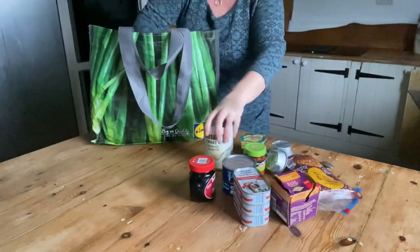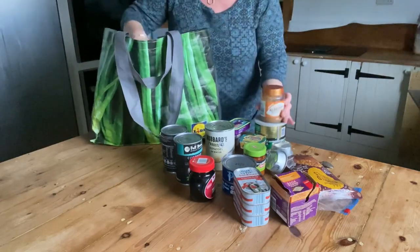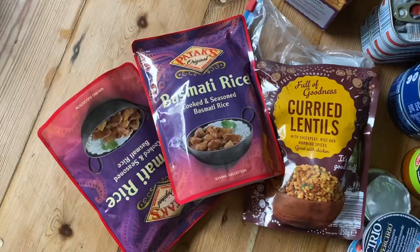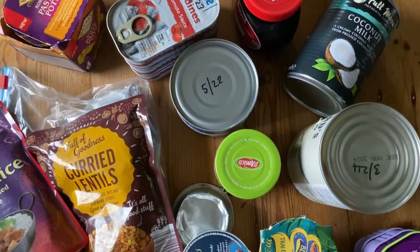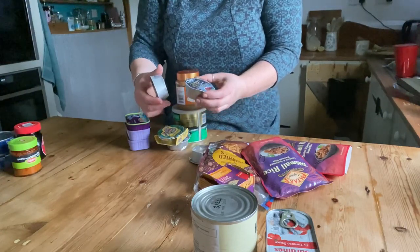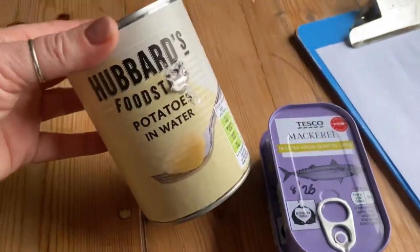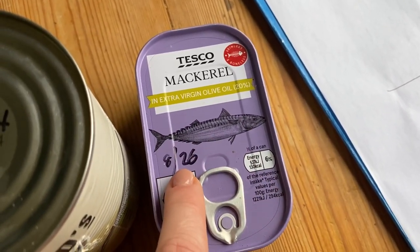So the first thing I need to do is empty all the food out of the van. I clean out the drawers, give them a spray with bleach. I'm also checking for mouse droppings or gnawed packages of food as I go - thankfully I don't find any today but I have done in the past. Then back in the kitchen I go through all the food and anything that's out of date or close to its use-by date stays in the kitchen and I use it up as soon as possible in day-to-day meals. I also clean anything that looks particularly grim. Now as I do this process at the beginning of every year, I like to put foods in the long-term zombie bag that have got a full year on the date. I'm filming this February 2022, so anything with a date of 2023 I'm good with - everything else stays in the kitchen.